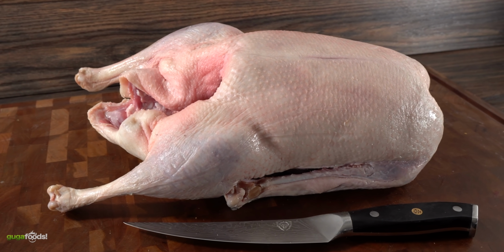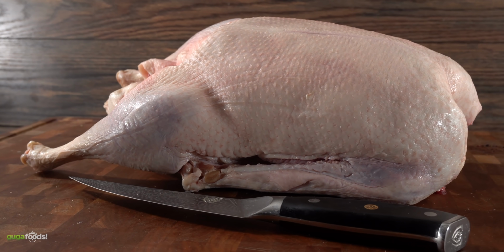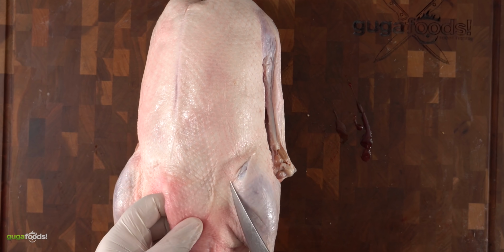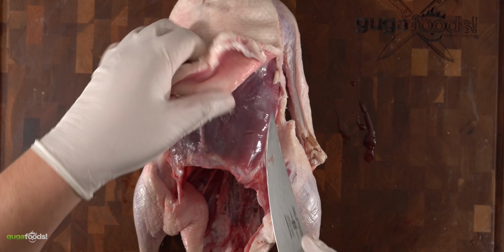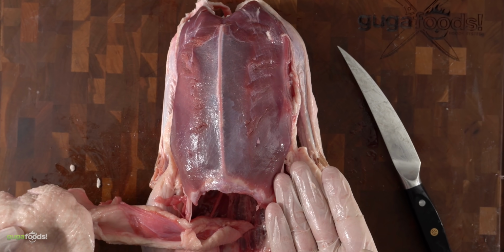And here we have a full duck. One of the most treasured things about duck is its skin. It has a lot of fat and an amazing flavor. So the first thing I decided to do is carefully remove that skin. You don't have to be as careful because you're gonna cut it in small pieces. Again, it is easy to do and not a big deal. Once I was done, I reserved the skin because we're going to be using that for the next step.